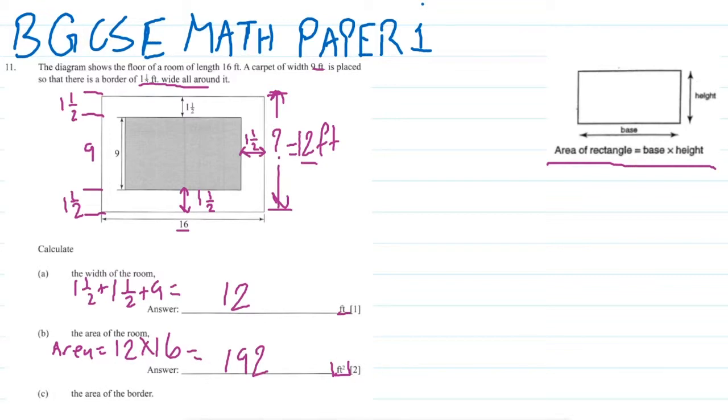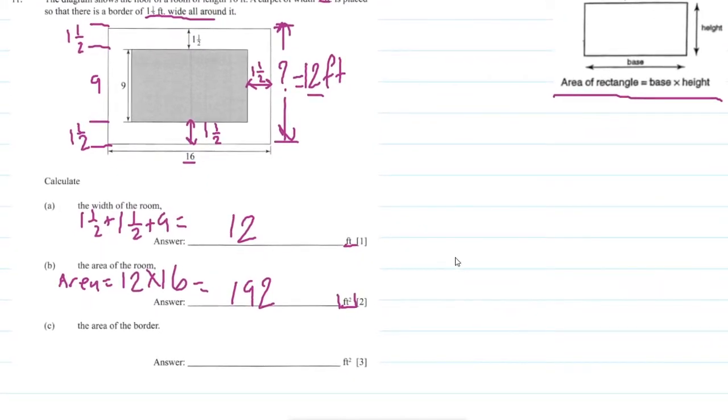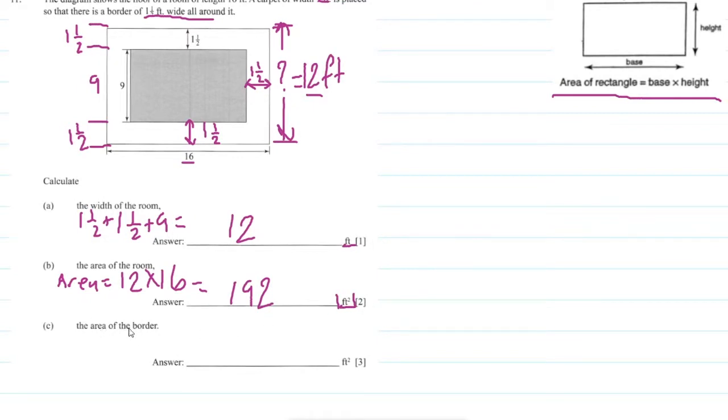So now, when we look down, we see that the final part of the question says, what's the area of the border, right? So this takes a little bit of thinking, right? If we want to find the area of the border, that means that we'll look at this entire blue section here. So we need to find what's the area of this, right? In order for us to find the area of the border, we need to do some addition and subtraction, right? So let me just erase that real quick so it doesn't confuse you guys.